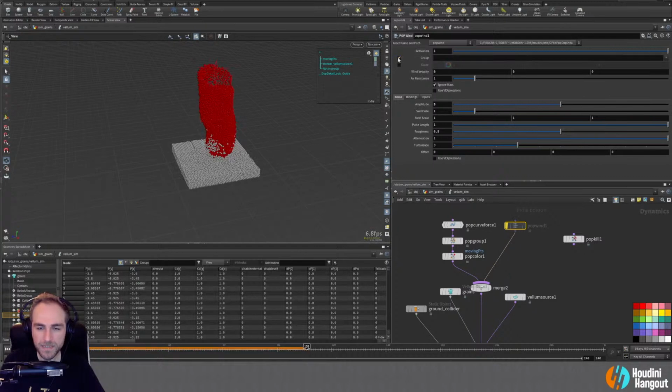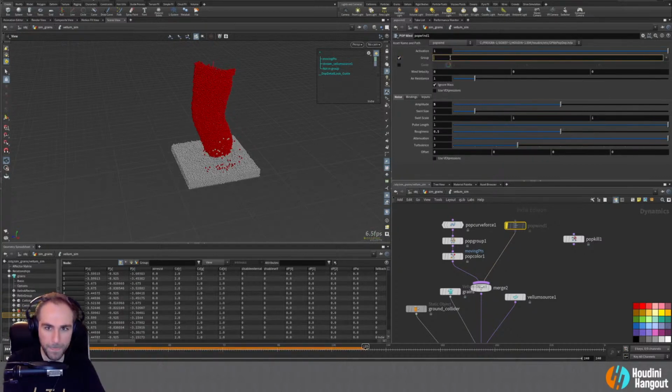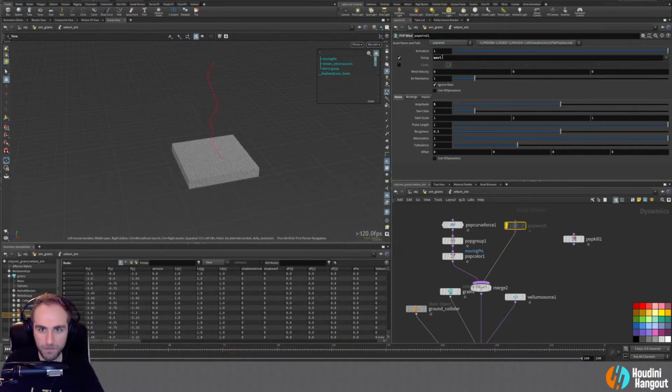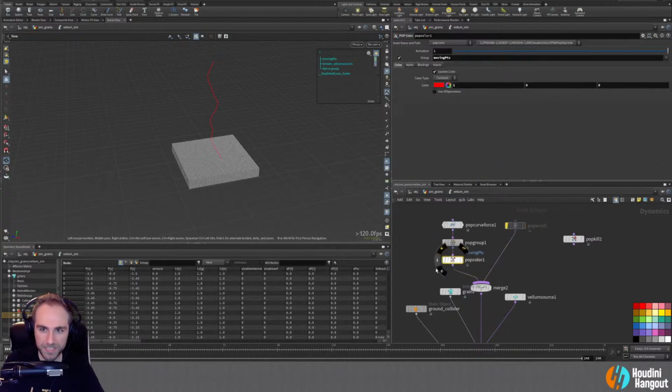And here I will just do group. Okay. Think we got this working now. So what I needed to do there was set the pop group on this chain and also color it just so I can see which ones are moving. So that is all working fine.